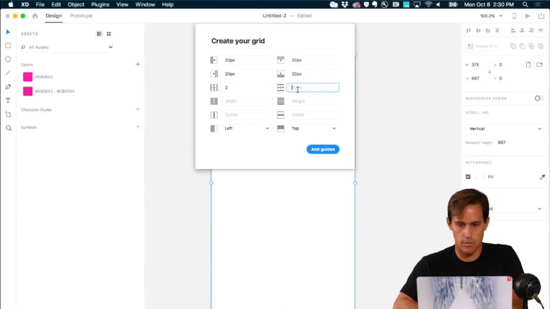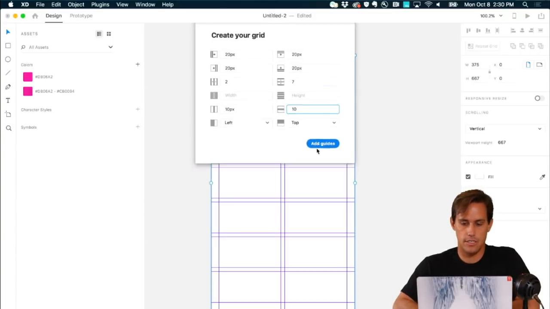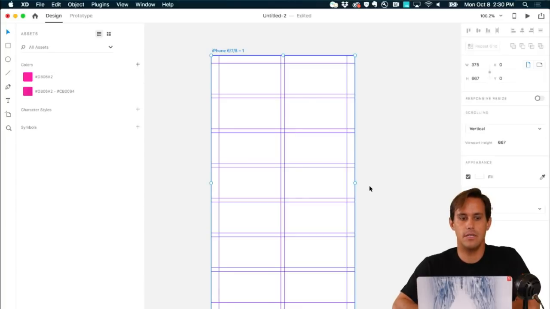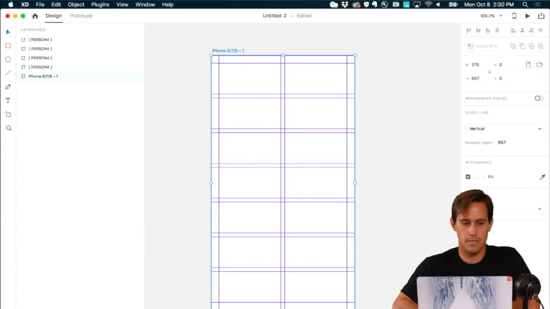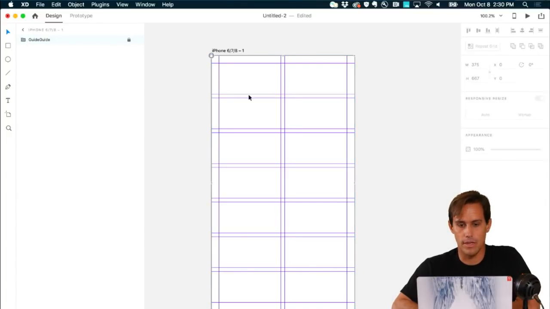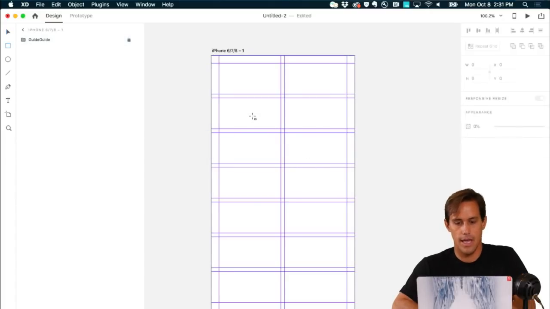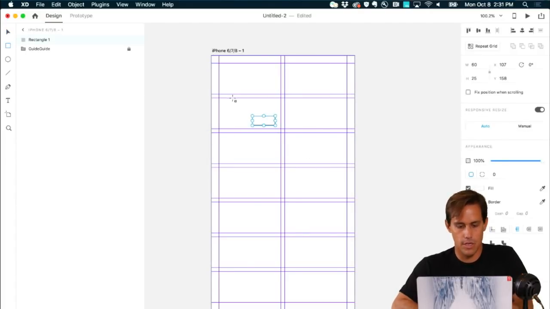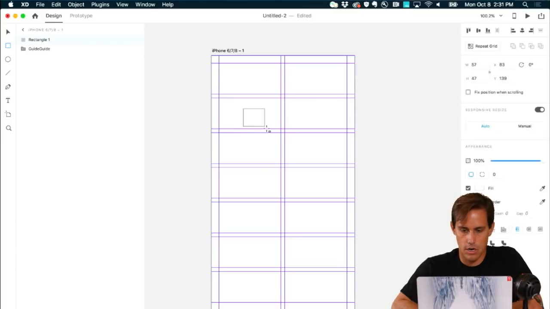Then I want 2 columns and I want 7 rows, and I want gutter, vertical gutter as 10 and horizontal as 10 as well. Something that you cannot do in XD today. Then I just tell it to add the guides, and as you can see, now I have all these elements designed. They're just lines, but they are in this group called guide, and I can lock them, so they're locked. You cannot do anything.